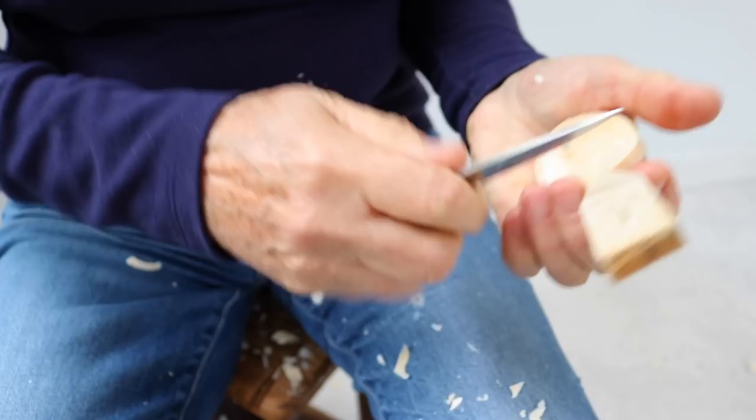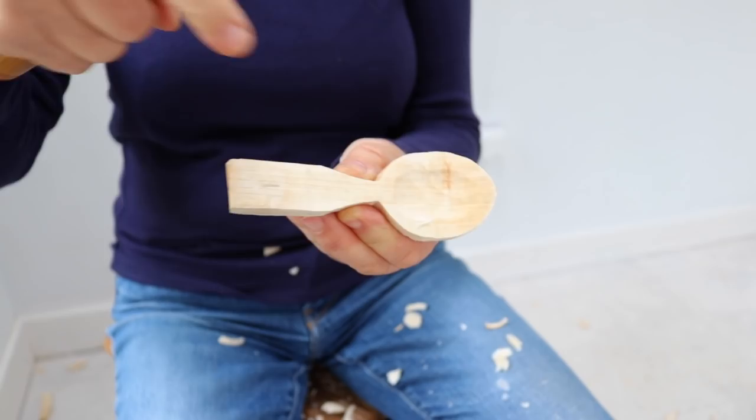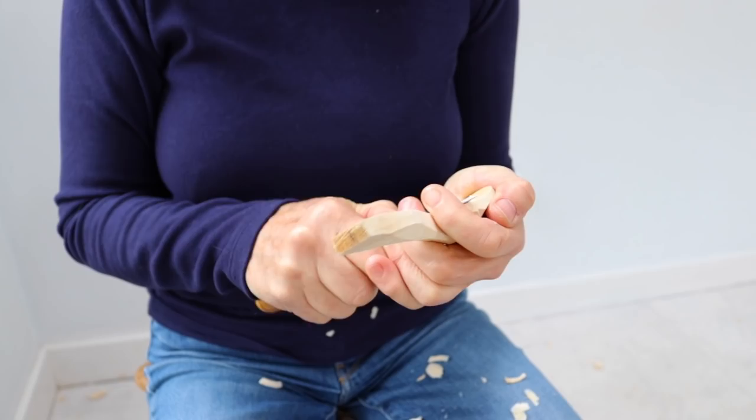Curves to blend in a bit. Which curves is that? Well, the curve of this and the curve of this. Okay. Rather than having kind of steep changes of direction, it's easier to carve if you've got smooth curves, and also it looks a bit better.